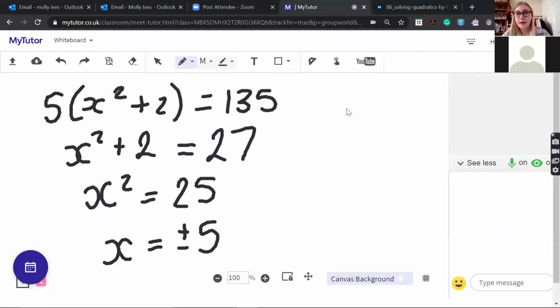So there are some like that, as I said, that involve a little bit extra work. But it's just kind of fiddling about with the algebra and getting it so that you have the x squared on one side and whatever you want on the other side. So one thing that this introduces actually, which I'll just go over briefly, is expanding out brackets. So sometimes you need to expand out brackets as part of a question. Although that's not the actual solving part, sometimes you need it as part of it.